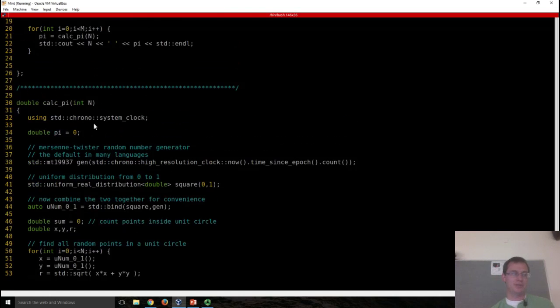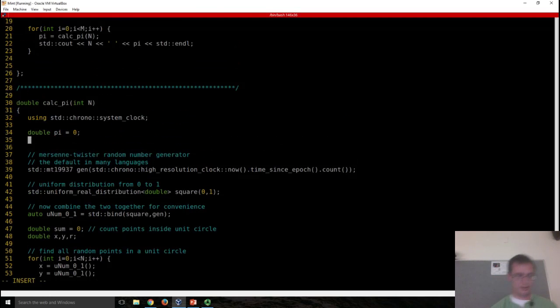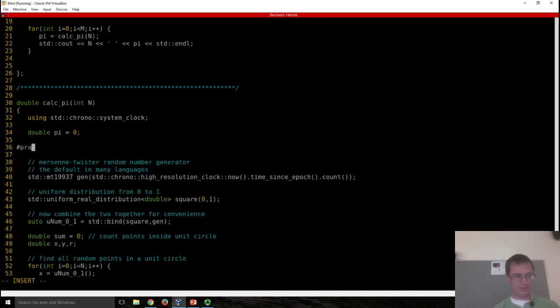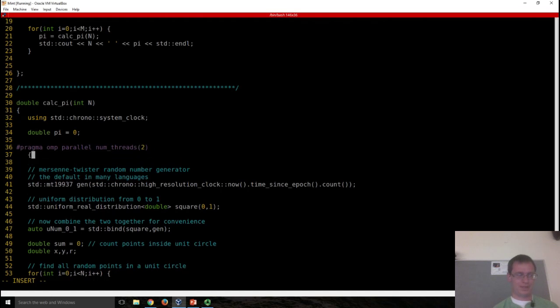So the way this works is you're going to put in pragma omp parallel, and there's a handy little attribute, I guess, we can put on it. And then we put a brace. And so the brace opens up the parallel region.